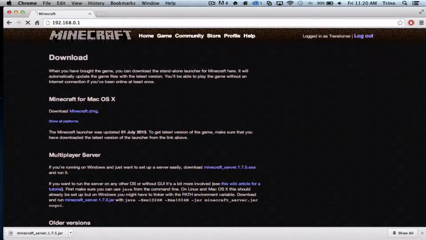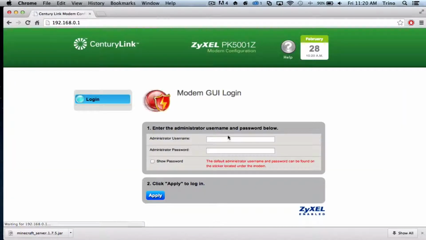192.168.0.1 right there. Just connect, and your username should be admin, but if it's not, you should ask, like, it should be on the modem. It'll tell you. So I'll just put my thing is admin, and the password is supposed to be password.